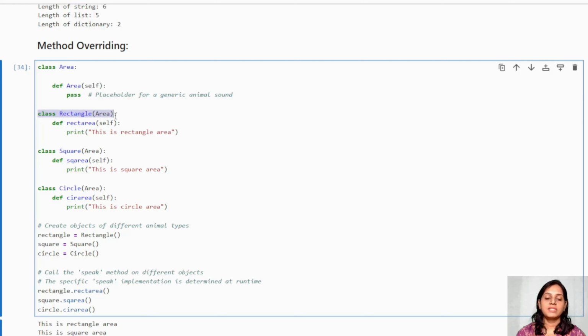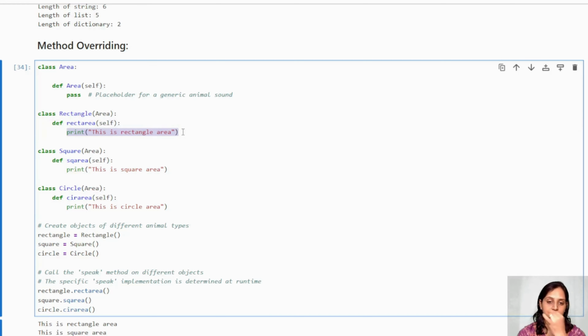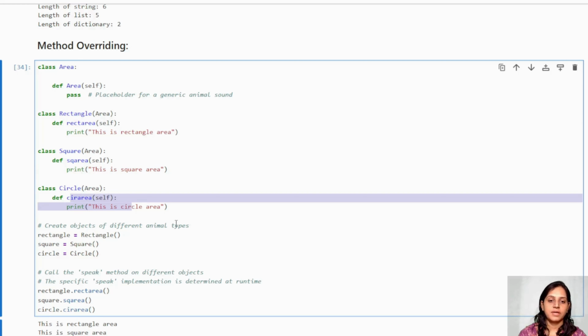So I am defining another class, Rectangle, where this is my parent and this is my child. I'm using this parent, defining rect area, and printing this. Again I'm using this area and printing it, square area. Similarly, I'm passing area and printing this.